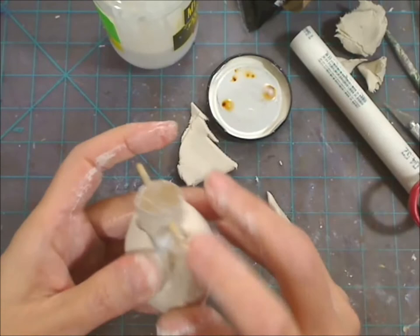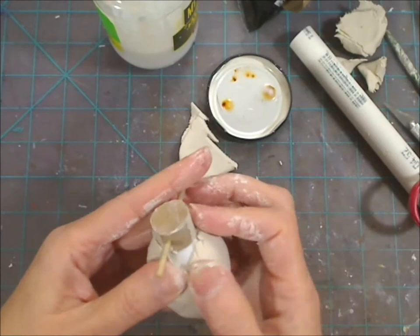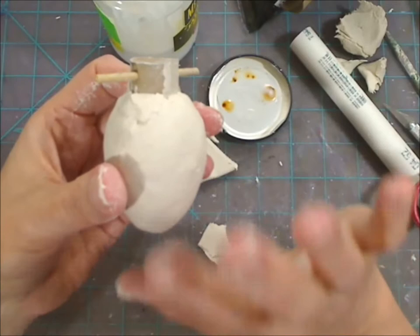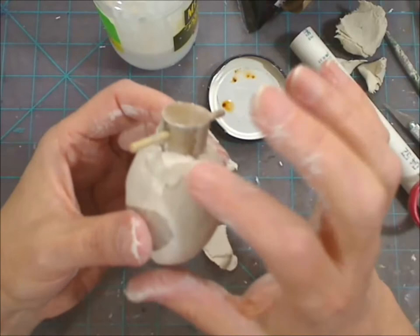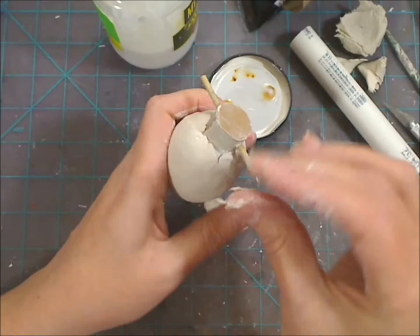Now what I'm doing is pushing on the clay just to make sure I don't have any air bubbles trapped in here. I'm going to take little pieces and just put them in place. Don't worry about covering the top yet. We want to do the bottom and let it dry, and then start working on the top, because we're actually going to sculpt lines in it so that it looks like the top of a light bulb. So it helps to have the bottom dried. That way you're not smushing your finger into your wet clay and messing up what you've already done.